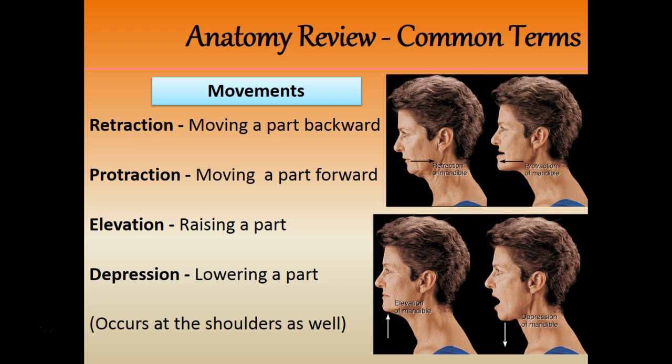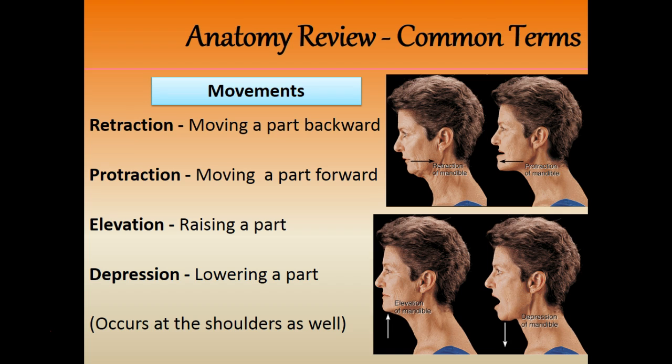Other anatomical terms, retraction and protraction. You can see in the patient at the top of the screen, retraction of the neck would be pulling the neck backwards, and then protraction of the neck would be pushing the chin forward. And we can also think of retraction and protraction in the shoulder, right? If we were to punch our shoulders outward, that would be protraction. If we were to pinch our scapula towards one another, that would be retraction.